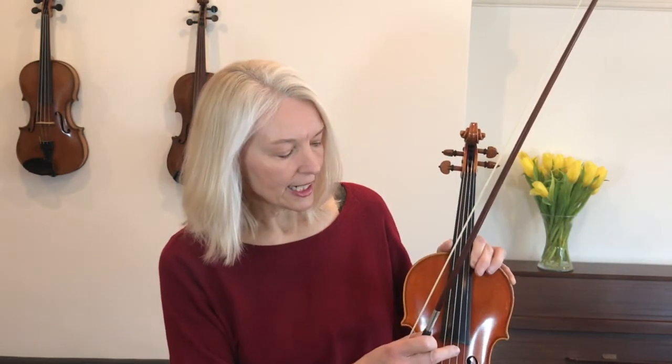Today we will be building on what we have learned in day one. And we will also learn how to play long and short bows and how to read music. But at first we will briefly recap the main points of day one and refresh your memories. In day one we learned the names of the strings, G, D, A and E, and we talked about the bow hold and about straight bowing and elbow levels. But before we get back to those issues, I will give you a moment to tune your violin now.